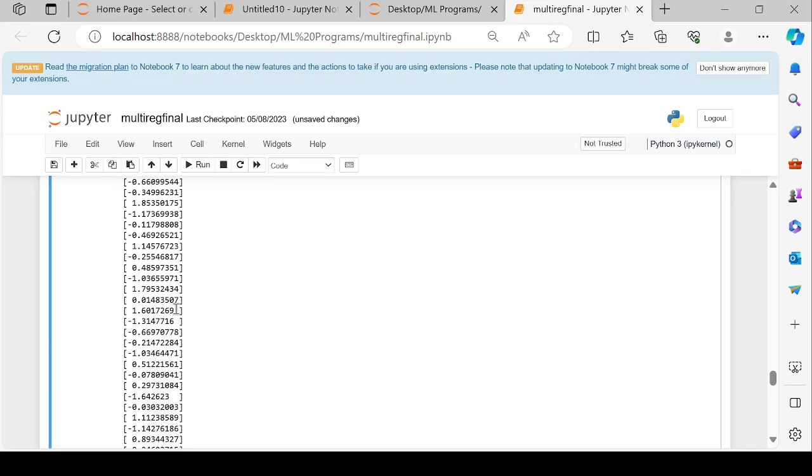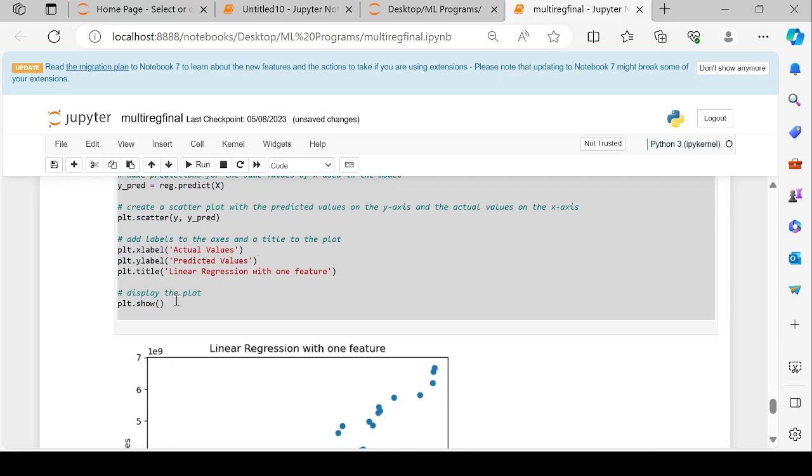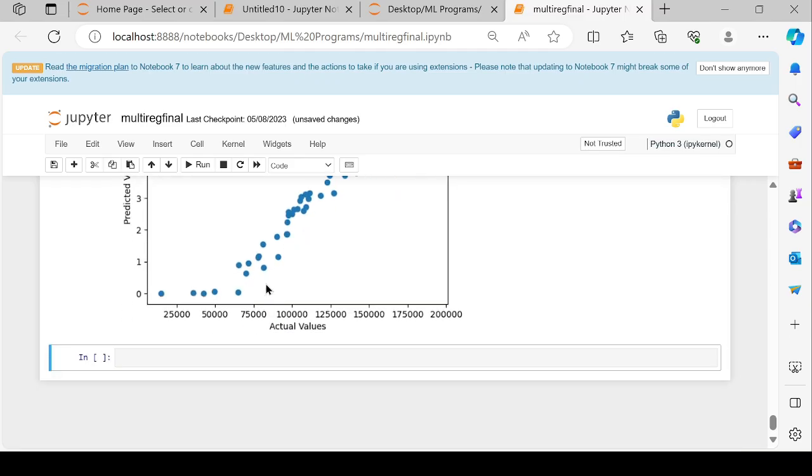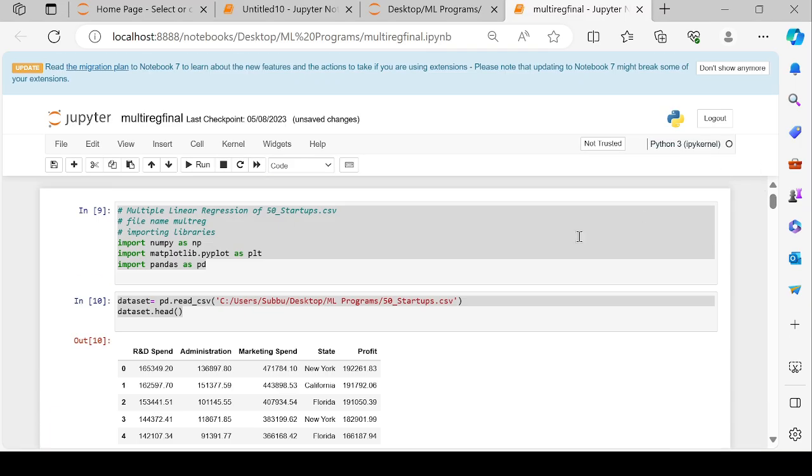So in the same case study, I converted the same program into a simple regression, and you can also plot it. So you get this. This will be better than the multiple regression. Got it? So this is the case study of the 50 startups data set. First we carry out multiple regression with all 4 features, and finally we do only simple regression with R&D spend and profit. Okay, I hope you understood it. Please go through the slides and the program and carry it out in your notebook. Only that will make you confident.